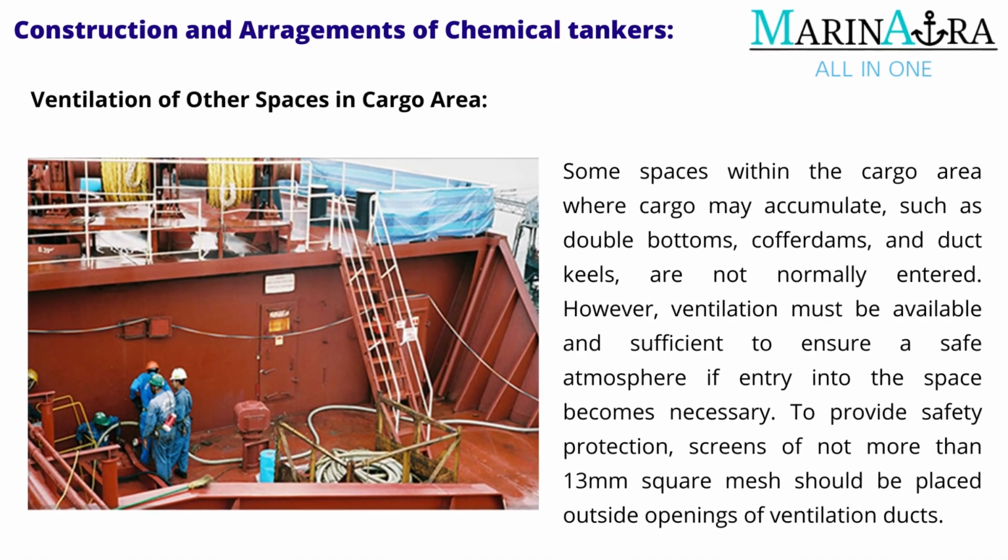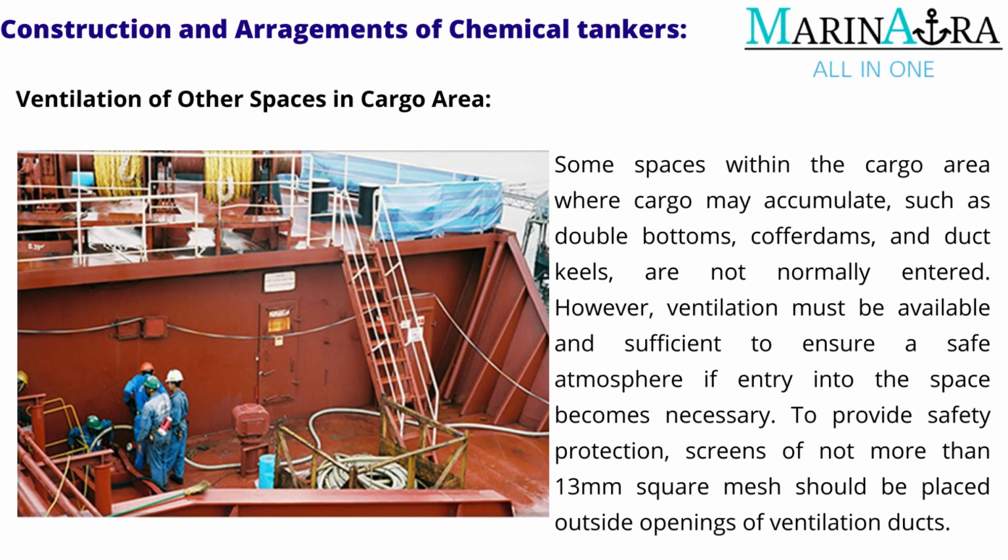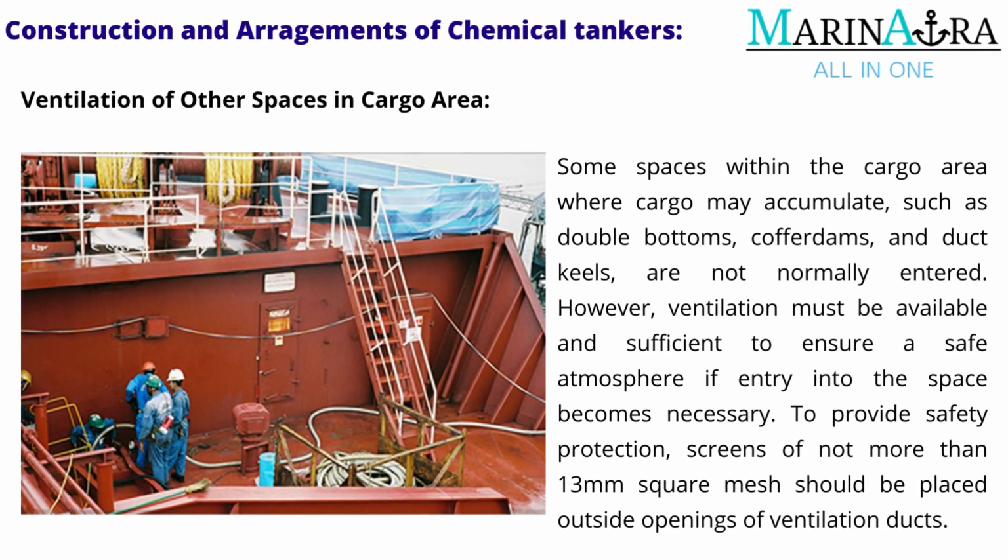Ventilation of other spaces in cargo area. Some spaces within the cargo area where cargo may accumulate, such as double bottoms, cofferdams, and duct keels, are not normally entered. However, ventilation must be available and sufficient to ensure a safe atmosphere if entry into the space becomes necessary. To provide safety protection, screens of not more than 13 mm square mesh should be placed outside openings of ventilation ducts.